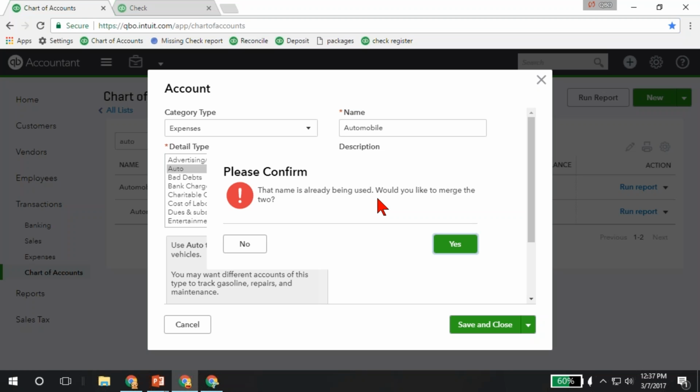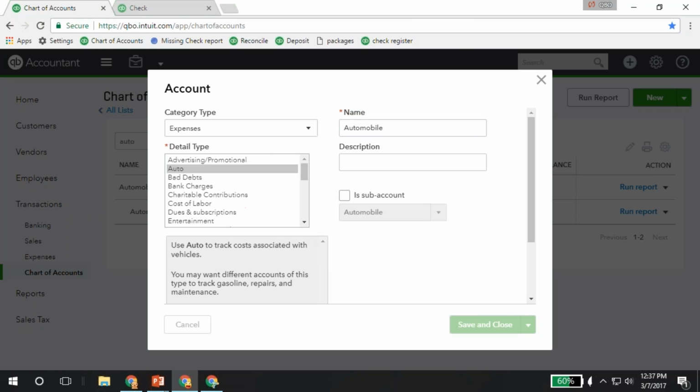Now, you can merge things on your chart of accounts, also on your customers and vendors. Let's say you have a vendor set up as, I don't know, you got two names that are close. You just set them up a little bit differently. You can merge them together. So not just on your accounts, but customers, vendors as well. You can merge list items. When you merge these, it takes all of the history from the one and merges it into the other. Whatever name you're merging it into will remain. So there is no undo button, so make sure you really want to do this before you click yes.